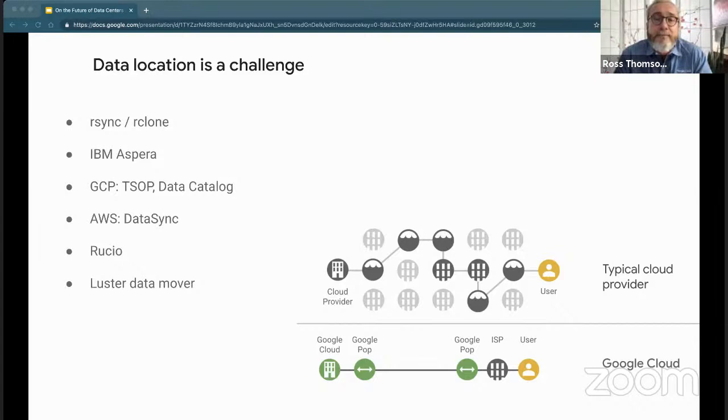We work at Google with a lot of people who are well aware of the costs of both storing things on Google Cloud and the cost potentially of egress if you're being charged for taking the data out. So there definitely are social barriers in addition to cost barriers. But just in terms of being able to manage data, there are a few tools out there. Of course, simple things like rsync and rclone allow you to have a data set on-premise and then clone it up to Google Cloud.